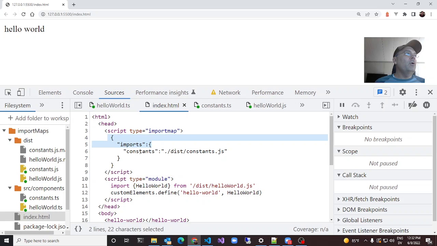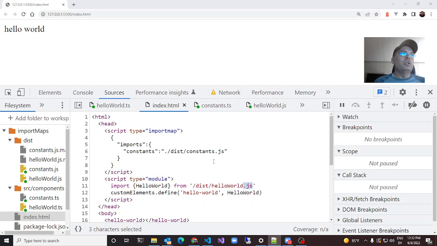This is all ceremony. This is all just direct mapping. It would be nice if the browser could be smart enough to automatically put JS on there, but it doesn't. Maybe that'll be a feature that'll come out later in import maps. There are some other tools that will generate these import maps for you from TypeScript that I've seen out there. I haven't played with them.